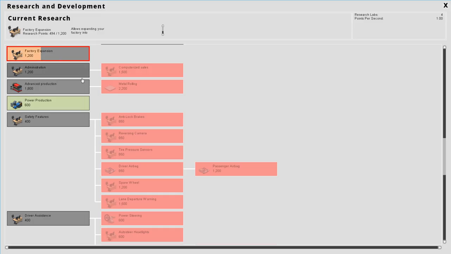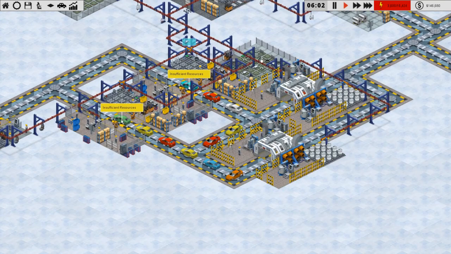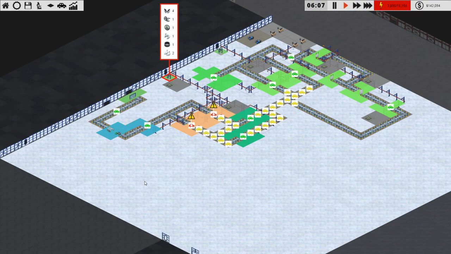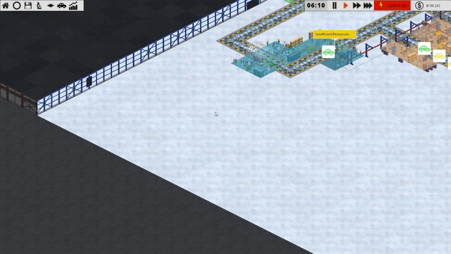Let's spend some money. I kind of want to get another stockpile in the middle here. This has the exact same things. Can we just copy stockpiles? It'd be so nice. They're coming in non-stop, basically. The closest one is over here. We could do that. We could afford to do that.